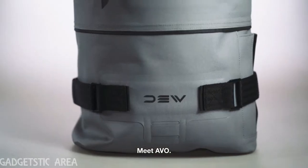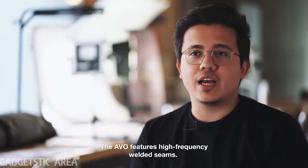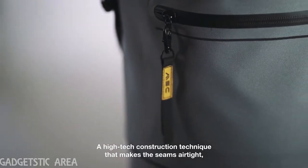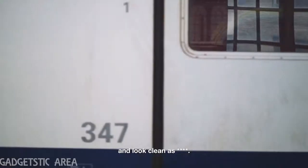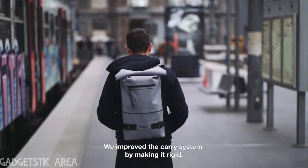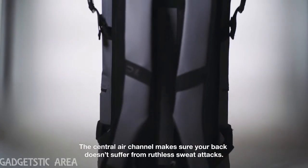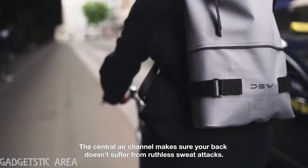Meet Avo, a dry bag you actually want to hit the streets with. The Avo features high-frequency welded seams, a high-tech construction technique that makes the seams airtight, making the bag extremely waterproof and look clean. We improved the carry system by making it rigid yet soft to the touch, ensuring maximum comfort. The central air channel makes sure your bag doesn't suffer from ruthless sweat attacks.